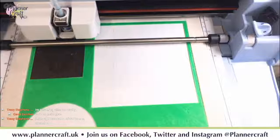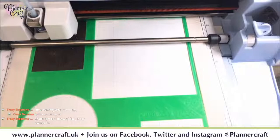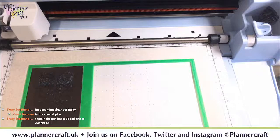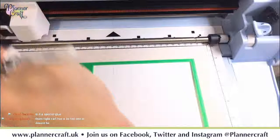I don't know, because there should be one in there, but. Okay, so when you've finished doing your drawing, you're going to have to be patient and let it dry.